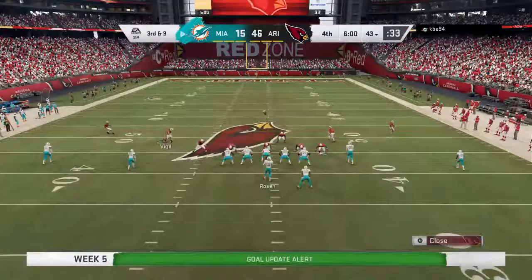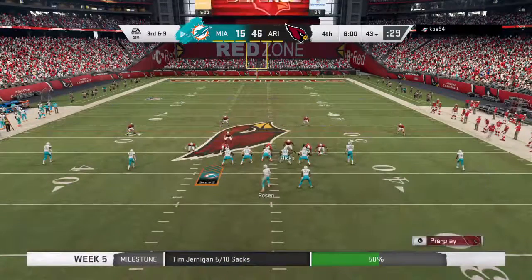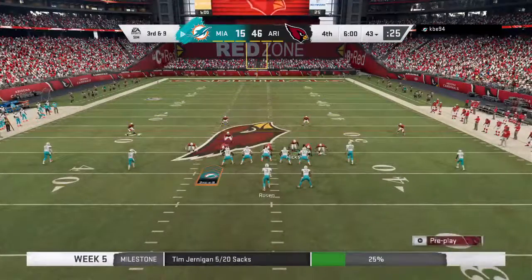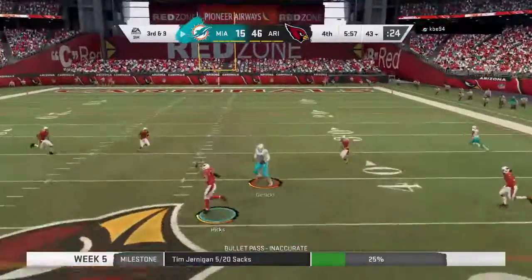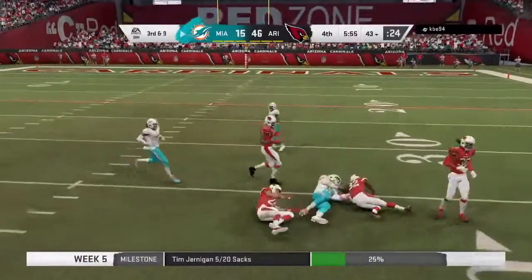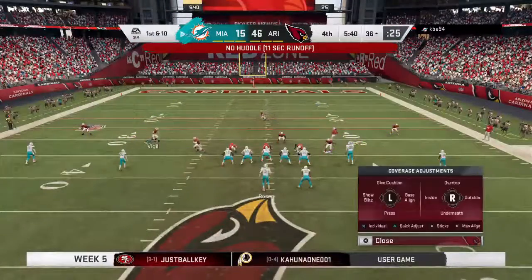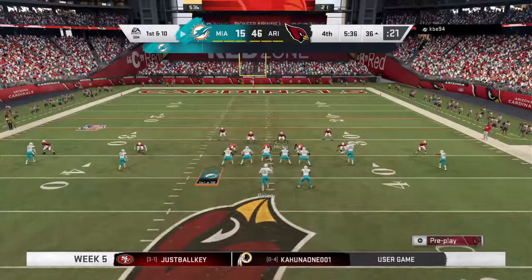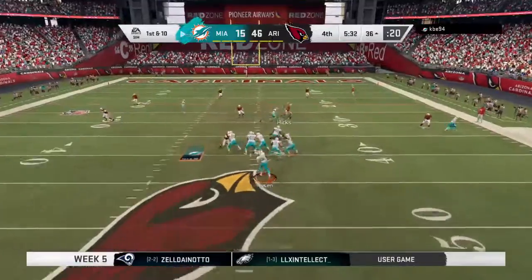Welcome back to the desert. We're in Glendale. And this is a blowout so far as we get set for the fourth quarter. A very one-sided affair. On third down, Rosen. Wide open receiver, complete. And they're going to have another first down as the tackle's made here at the Cardinals' 36. Rosen now perfect since the second half started, 7 of 7. It's 1st and 10.